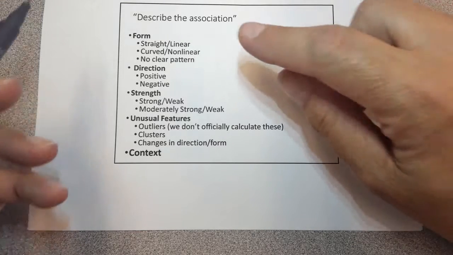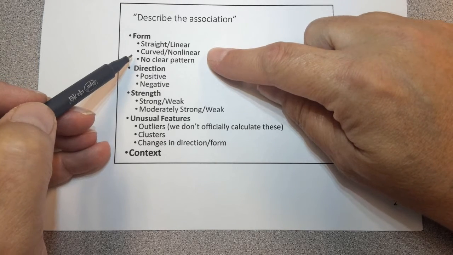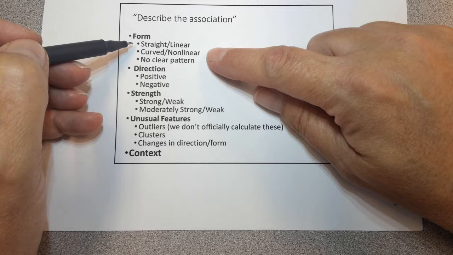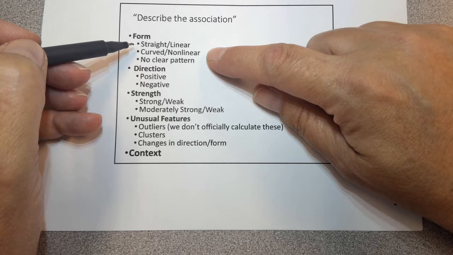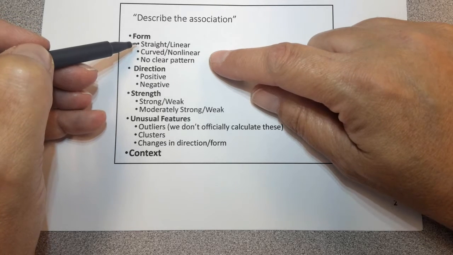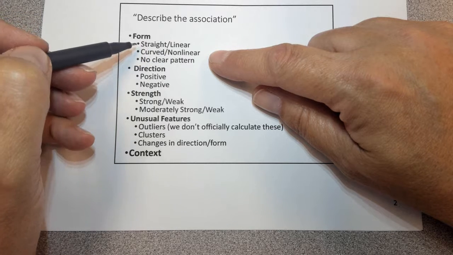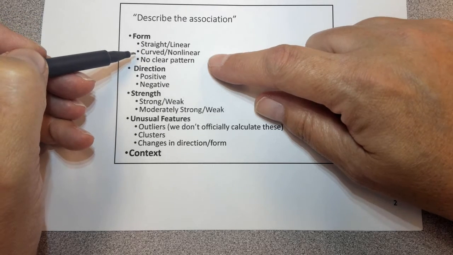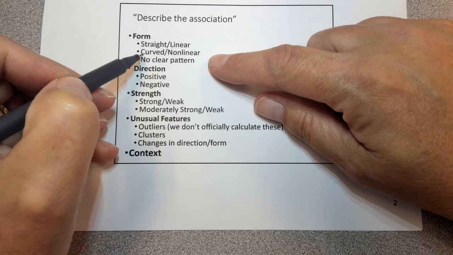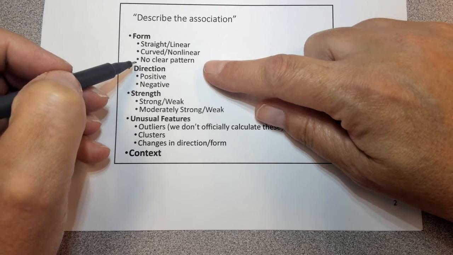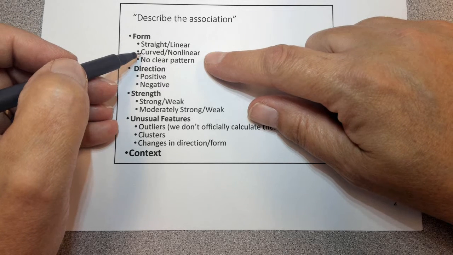We talk about shape, but we call it form for two-dimensional data. So instead of talking about unimodal, bimodal, skewed, or symmetric, we talk about whether that set of points is straight or linear looking, or whether there's a curve. You can use the word curved, or you can use the word nonlinear. Those are interchangeable. And if it's curved, we don't care what kind of curve it is.